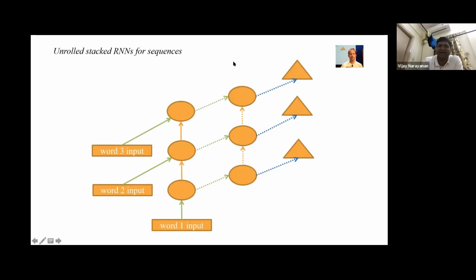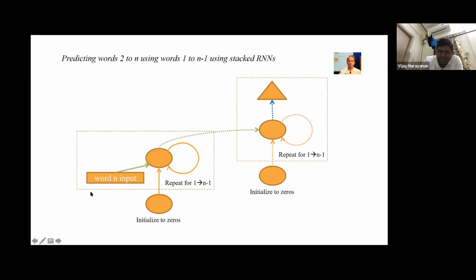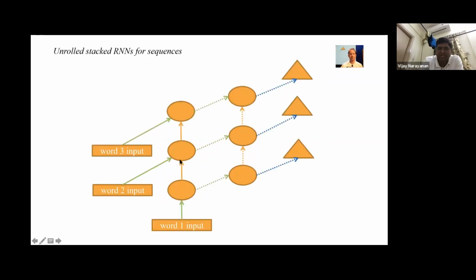So I have unlooped this particular part. This was the looped structure; here we have unlooped it. The second one is here, we have unlooped this, and they all produce the outputs. So you have word 1 coming in, you see the input, the embedding, you do the activations. The output of it goes to the second hidden layer in this network, but also to the first one in the corresponding second layer of RNN.